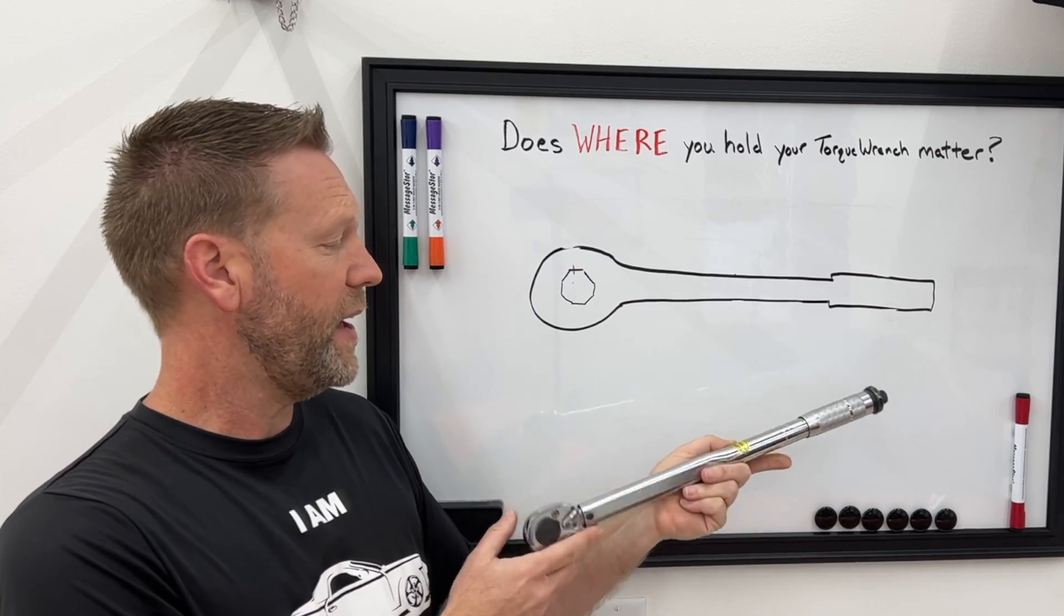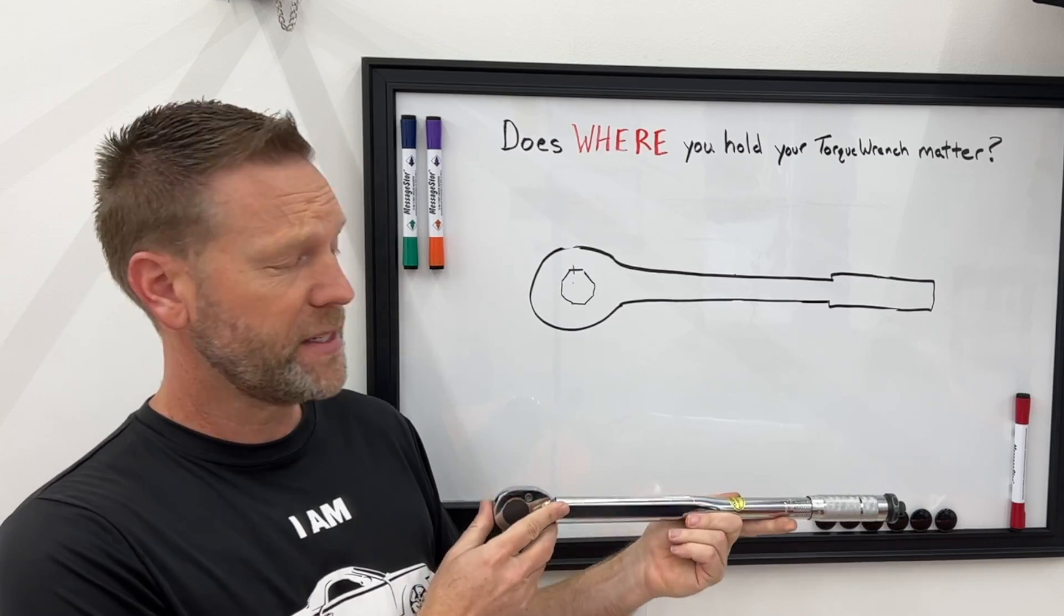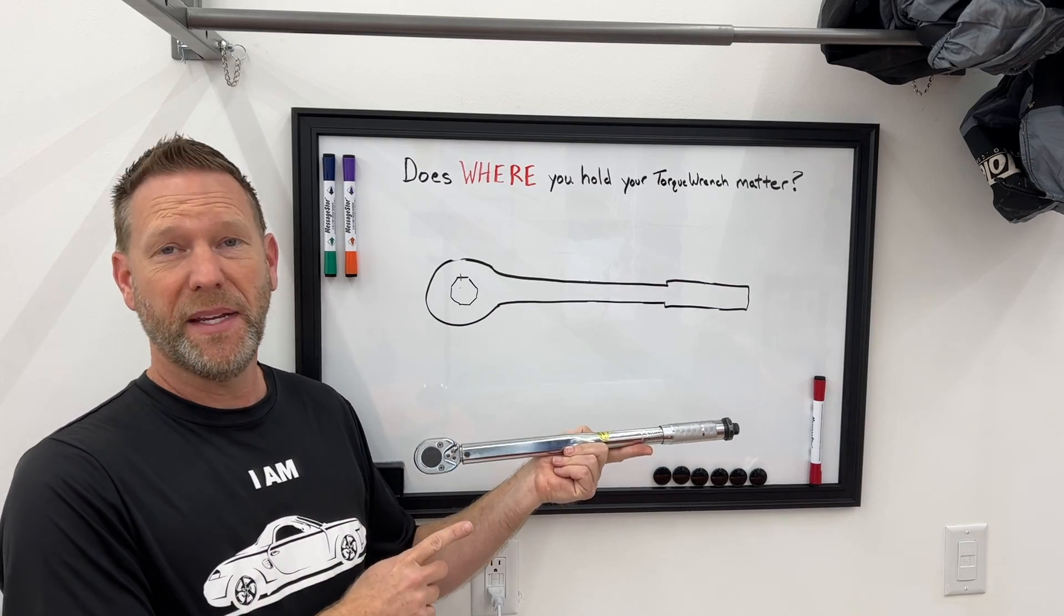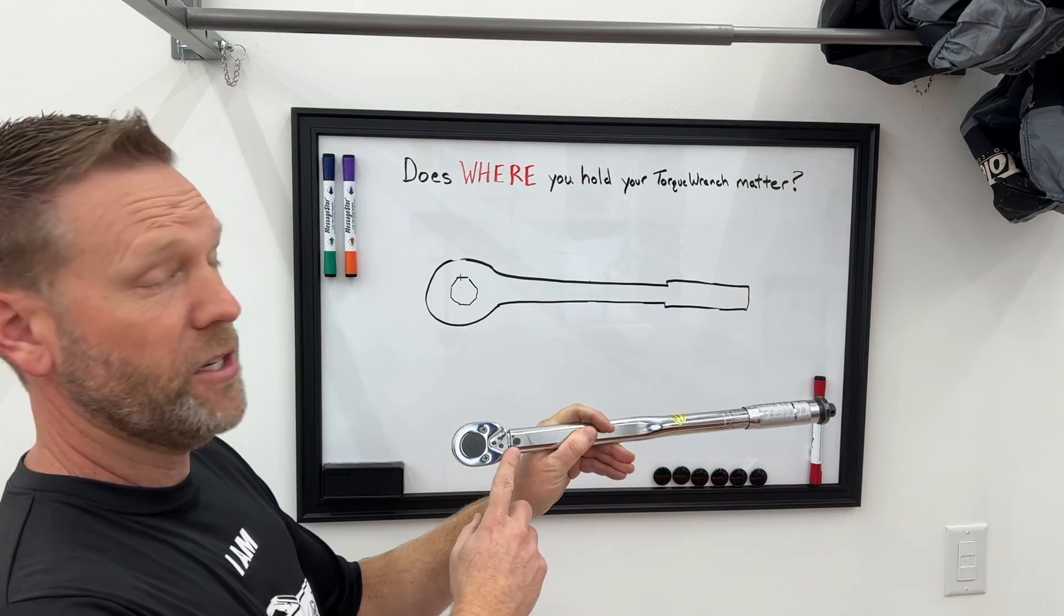And I was like, okay, I could buy that if that flexed. But I mean, how much does that really flex? But the second thing I read made even more sense to me. It's more mathematical. So let me try to draw it out and explain it a little bit.